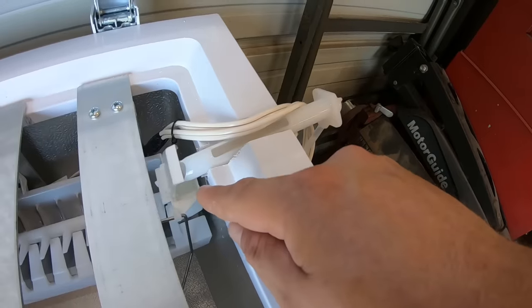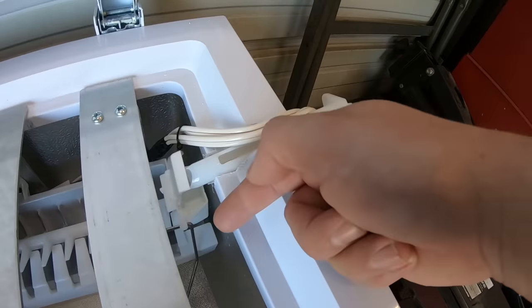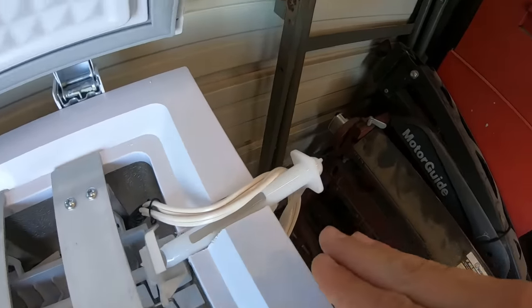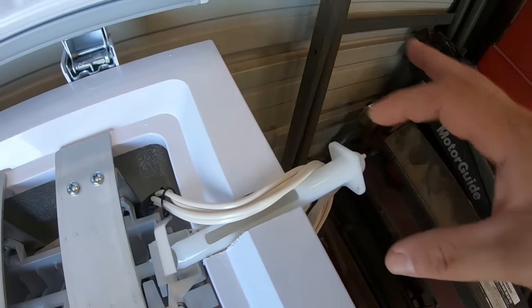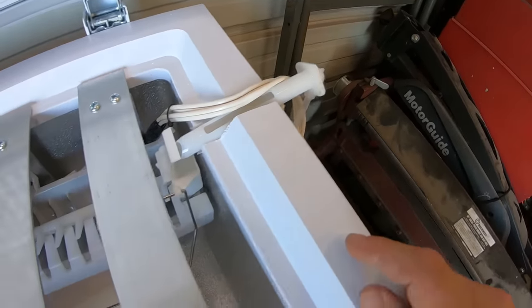Water gravity flows down into the ice maker, and you never have water just sitting in that tube over in here to freeze up. So if this works, I'm leaving this kind of just like it is right now. I'll come back and get me some plastic PVC. I'll design something on the outside where I can absolutely secure this.